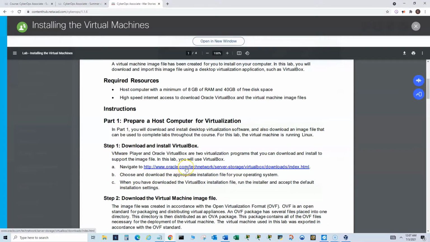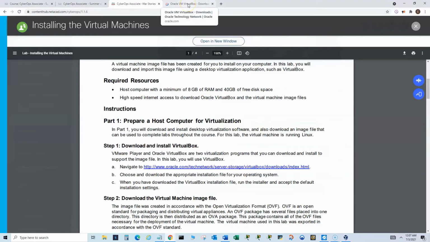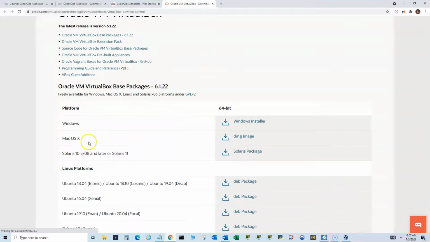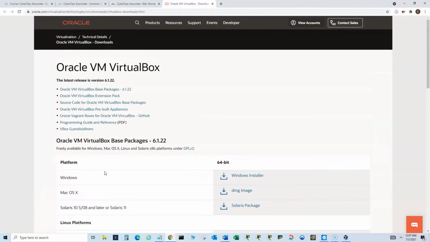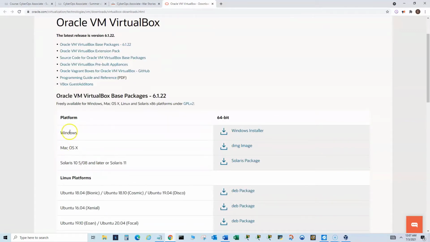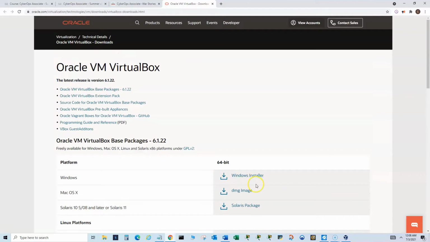Now, I will click on this. I'm simply going to right click and I'm going to say open up in a new tab. And then go up to the tab and look at it. Now, it's a plethora of information in here. I am not going to read through all of this information. If it's me, myself, you can if you want to. But just remember, you want to be focused on the Windows installer if you have a computer that is Windows or Mac or Linux versions, as you can see. So for me, I click on the Windows, okay?